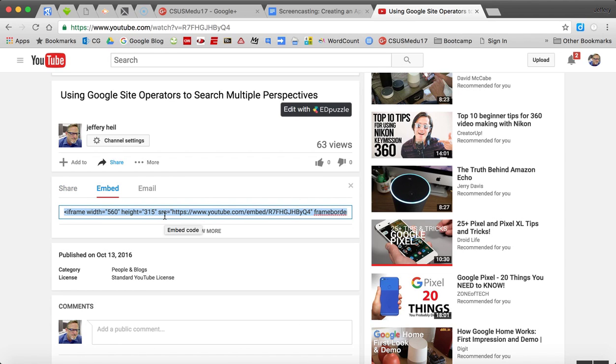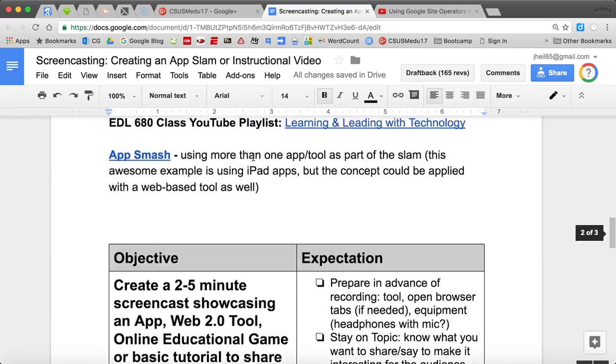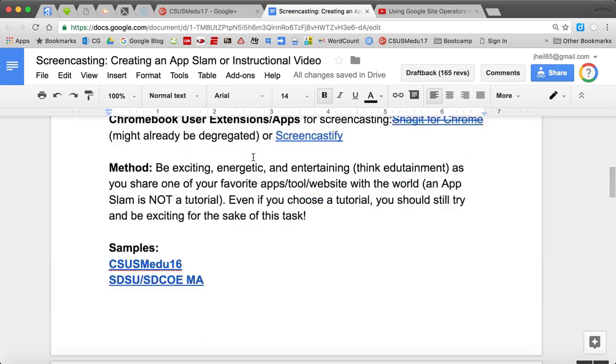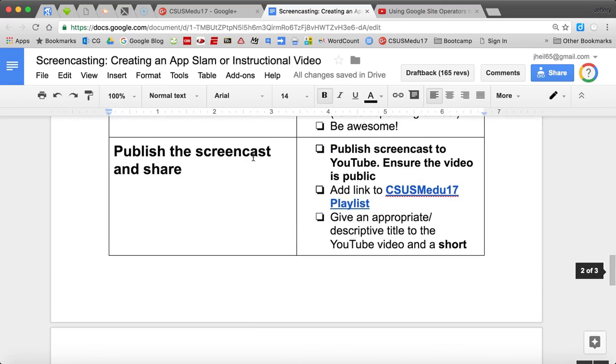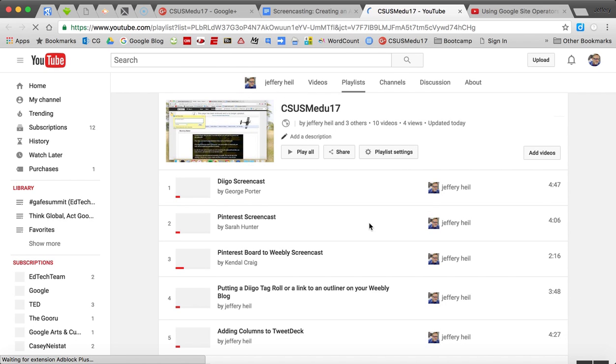So we want people to be able to see this. You've already been doing this with many of your article reflections. So that's essentially it. That's creating your screencast, that's sending it to YouTube, and that is clicking on this link right here, which allows you to add that link. You can add your own video directly to our playlist. So I hope that works for you.